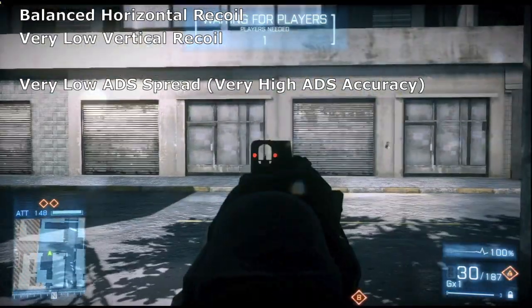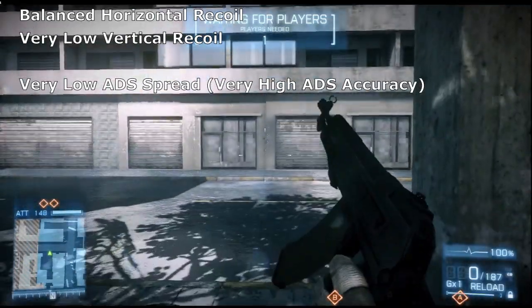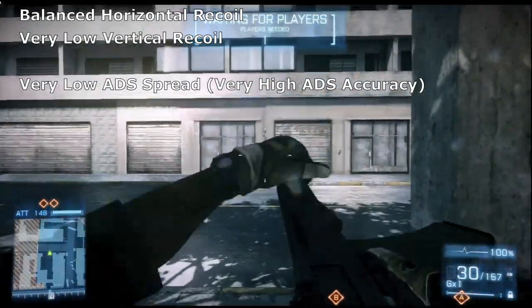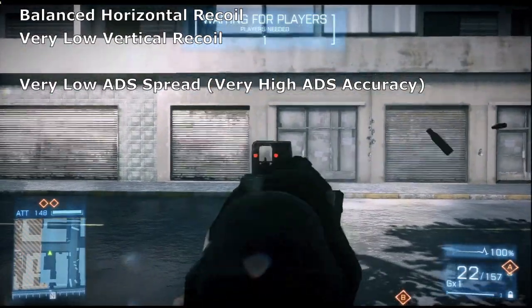It is very accurate. Now this one right here is pulling the trigger as fast as I can. It's really not that fast, but that's what you can expect from using it both fully auto and by pulling the trigger to get that 1200 rounds per minute.